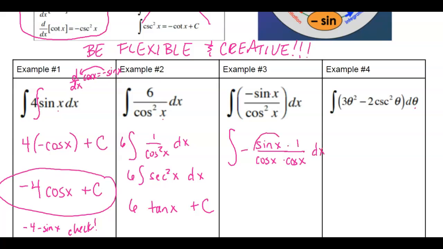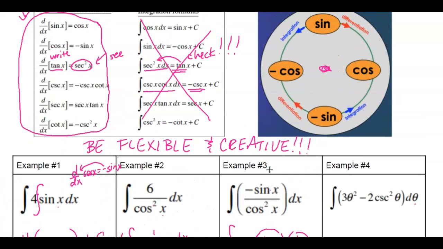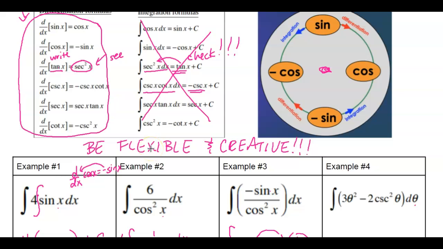So what I can do is, because they're being multiplied, you can group them together. So sine over cosine is tangent. 1 over cosine is secant. And so then I want to look and I think, ooh, was there a derivative that was tangent secant? And so we do. So I see this, except I don't have that negative.